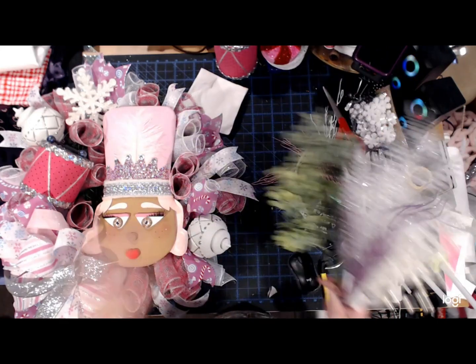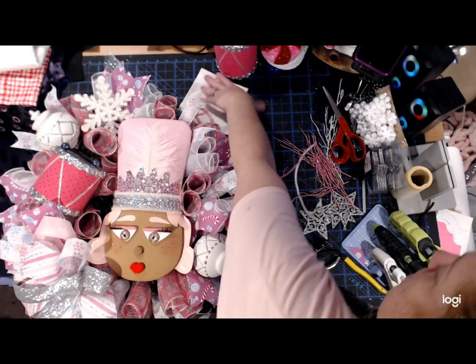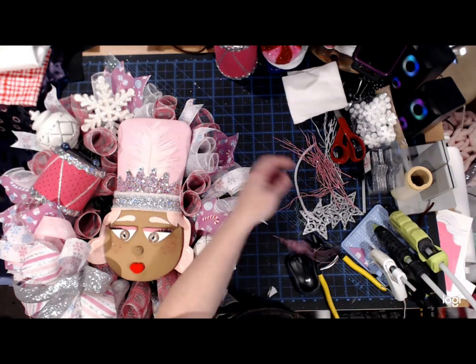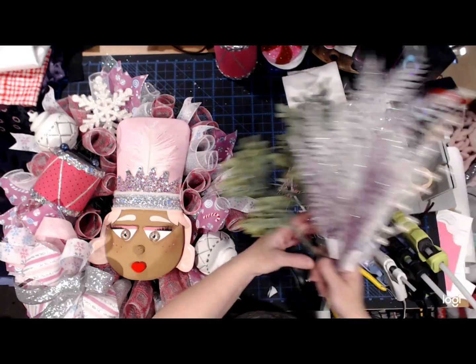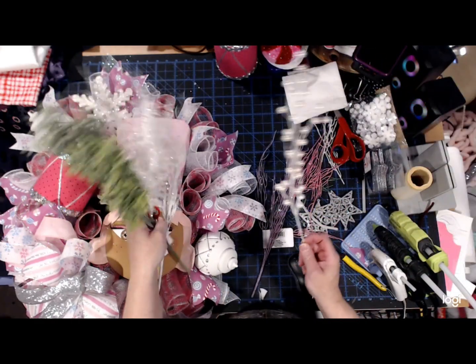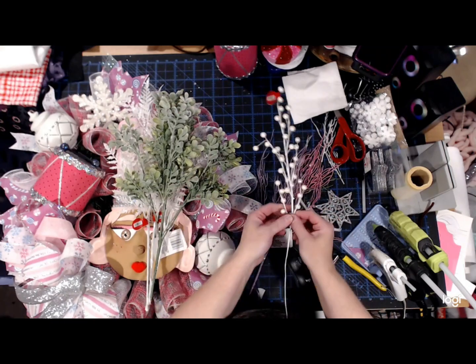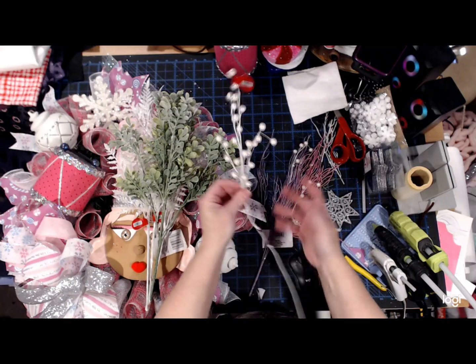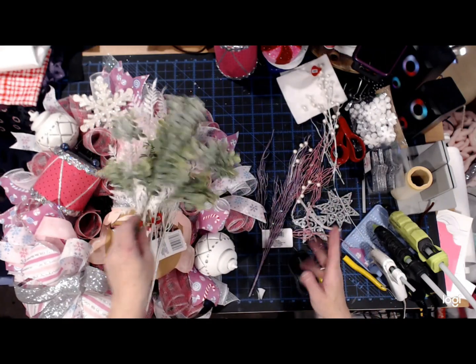So I put it on my little swivel thing. I'm gonna show you my trick in just 1 second. I cut all of my pieces. I just take them and I cut them in half. So I will show you that really quickly. And then the beads, I literally just pull them apart. There's a lot of people that do these. This is just what I do. I just pull them. And then I get about 5 or 6.